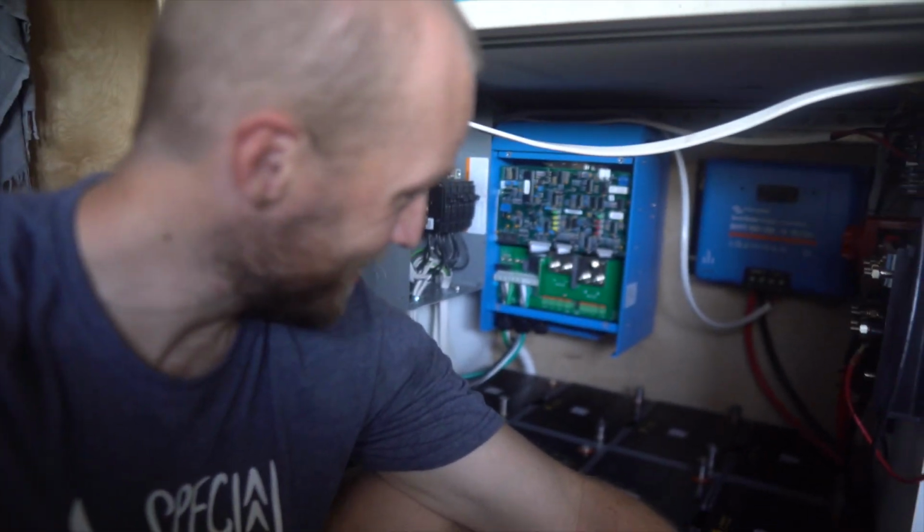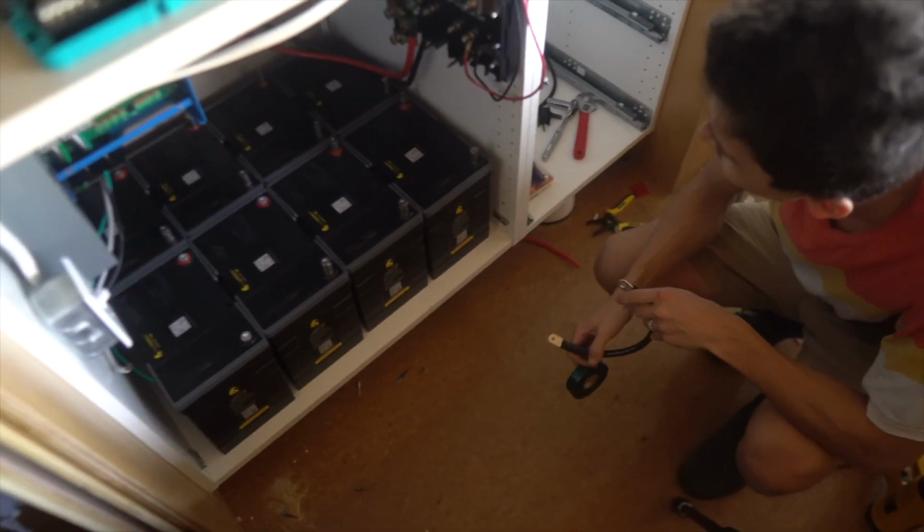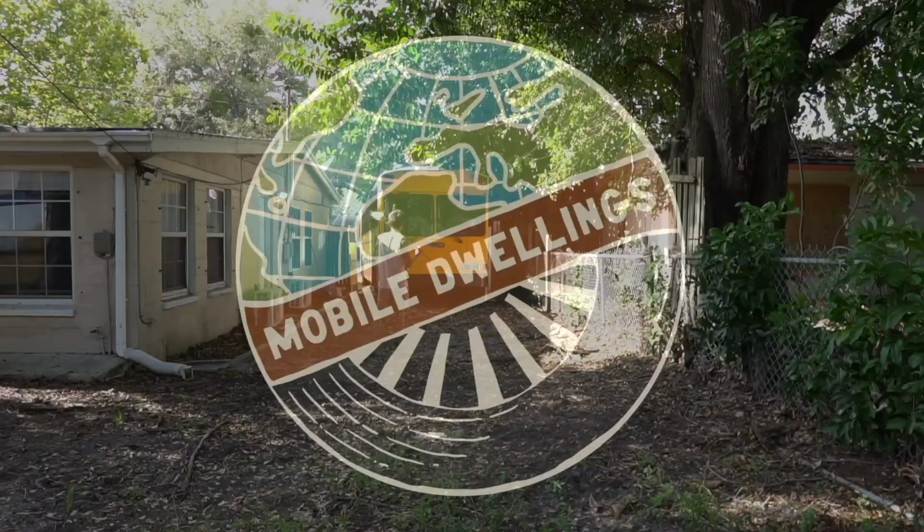When you put all these batteries in here, it is starting to look really slick. Oh man, it just looks so maxed out. Maxed out, baby. All right, guys, so we are wiring this electrical cabinet.